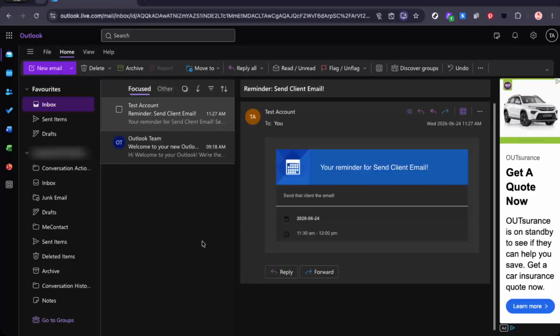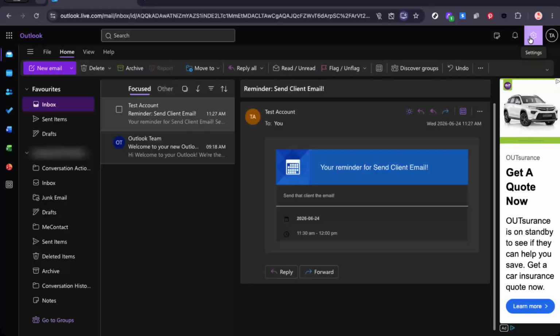To begin, go to your Outlook email inbox. Make sure you're on the main mail screen before continuing, since that's where you'll be able to access the settings for composing messages. Once you're in your inbox, look to the top right corner of the screen and click the settings icon. This opens the panel where Outlook keeps many of its display and writing preferences.